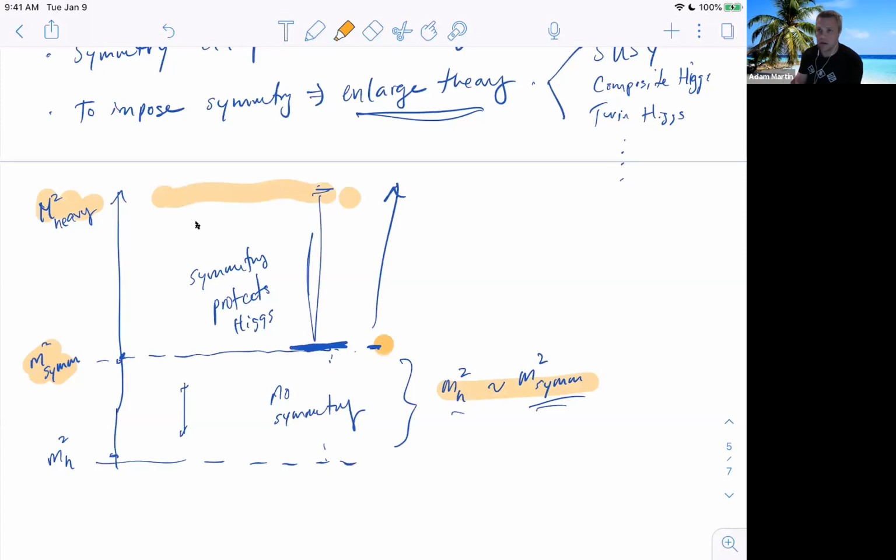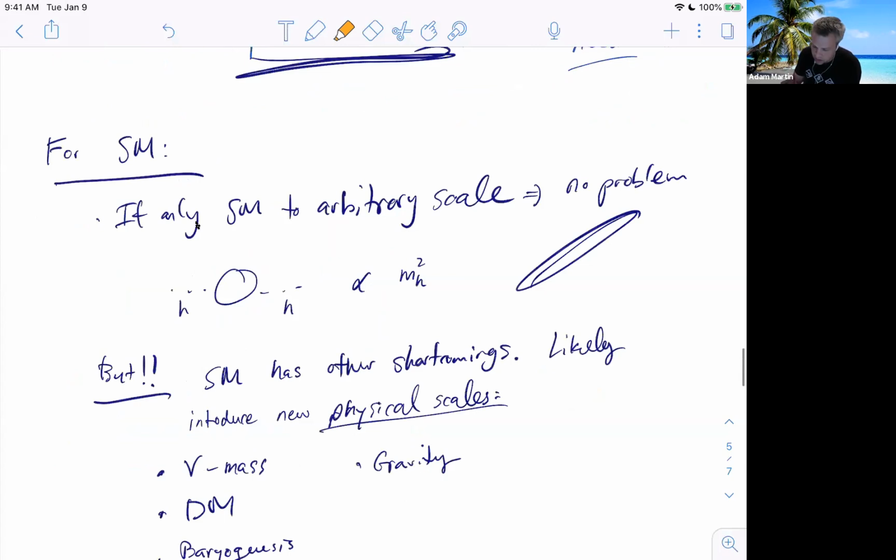Yes, that is why people expect new physics at the TeV scale. But the argument is not an equation, right? I can't prove it to you. It is because of this bias. We know that the standard model has shortcomings. We believe it is likely that to address those shortcomings, we have to put in new particles, new scales. That's how I always address the problem: got a problem, put in a particle, right? So to address these problems, we're going to put in a new scale.